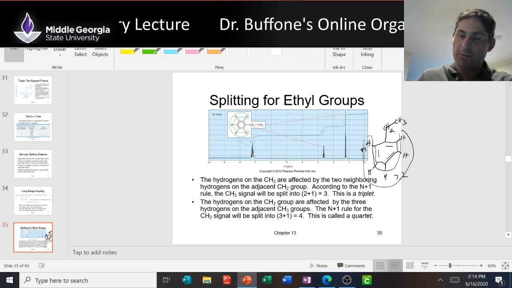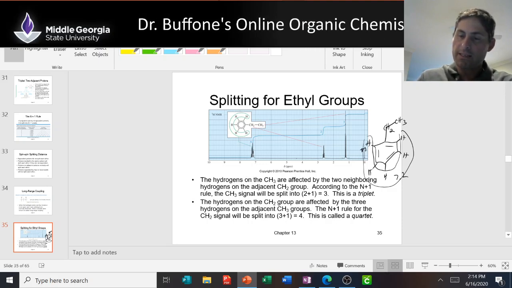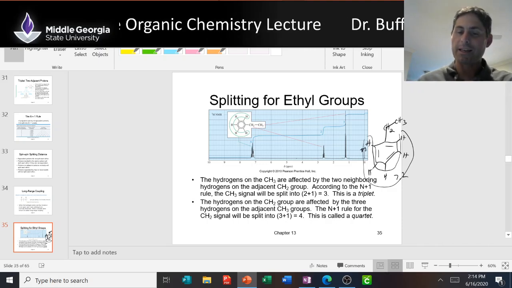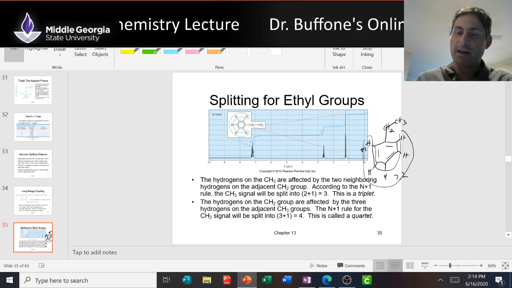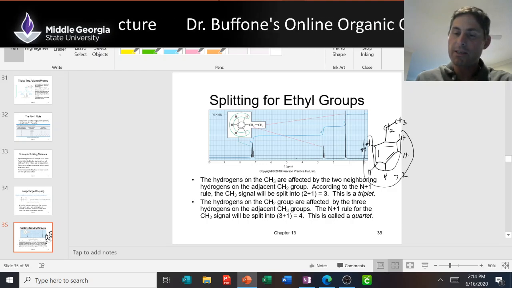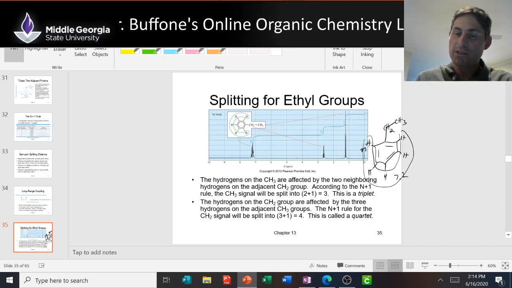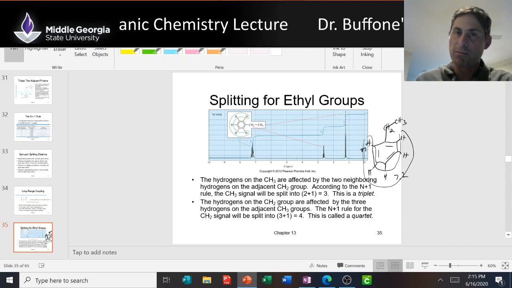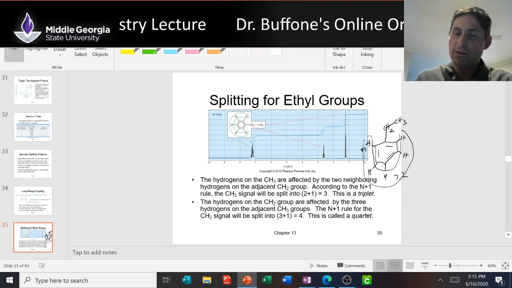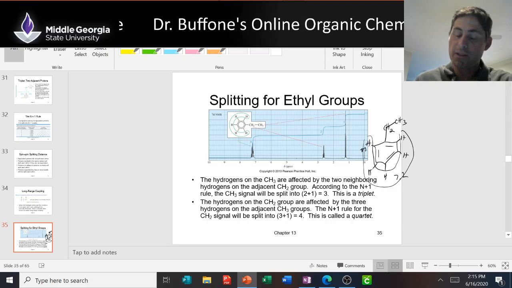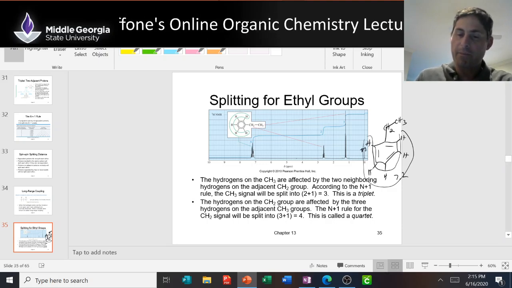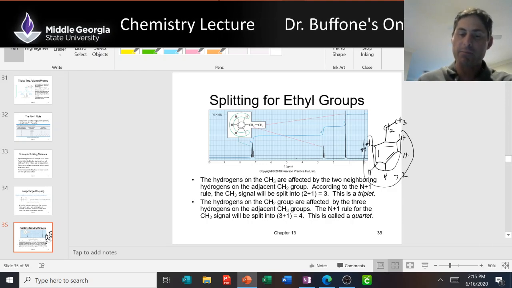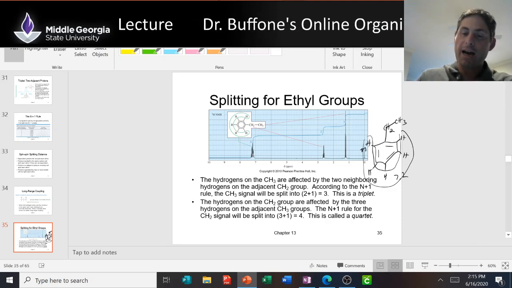And it's a mess of things. These two are equivalent, but they've got one neighbor, so 1, 2, 3. That's a doublet. And if you zoomed in here, if you took this spectrum on a 600 megahertz NMR, you'd see the doublet that these two generate. This is like a doublet of doublets. So this is split by this guy into a doublet, and it's split by this guy into another doublet. So you get a doublet of doublets, and then a doublet for this as well. So it's kind of a mess for the aromatics, but you see a bunch of peaks at 7.2, and it integrates 5 to 2 to 3.